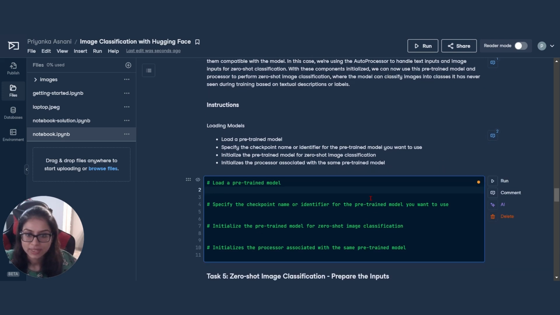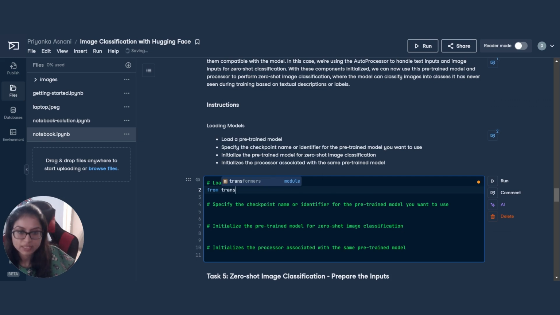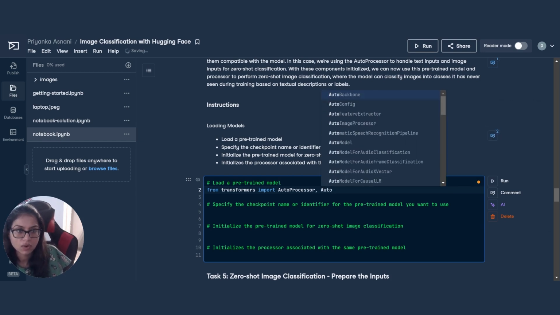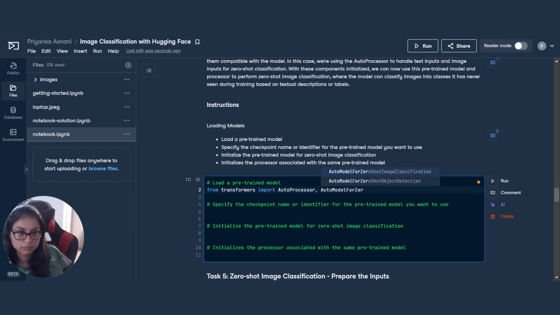So let's load the pre-trained model. We are going to load these models from transformers. So from transformers, import AutoProcessor and AutoModelForZeroShotImageClassification.